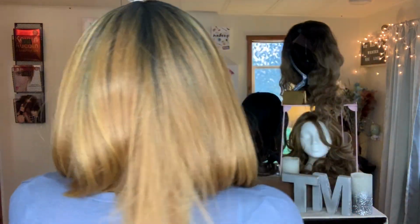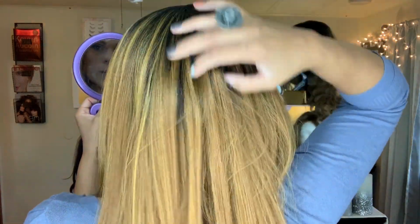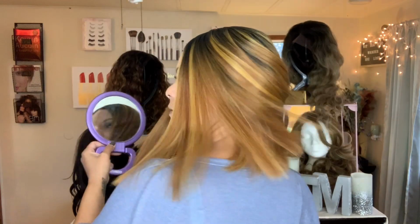Density is super good, super thick, rooted most of the way through. She's definitely yaki texture, but I am feeling a little bit of silkiness blended in. So I'm going to just run a little hairspray on her just for the flyaways. Okay. Yeah, she's definitely thick. I'd probably run the flat iron in there. Let's look at the movement. Yeah, she's just doing a little flyaway thing. You can also do this where you rub your hands together, get them really warm, and just bring it down on the hair.